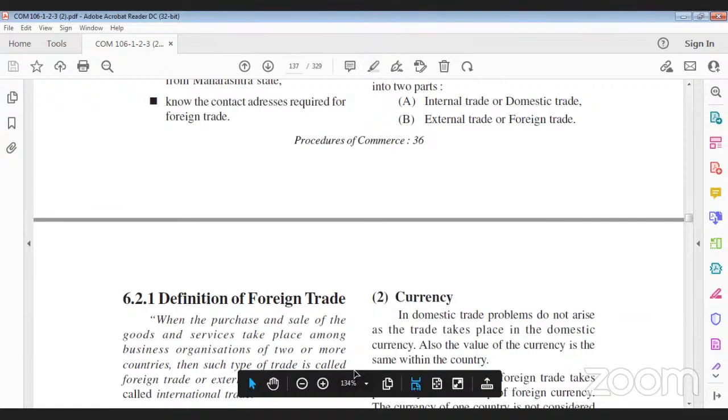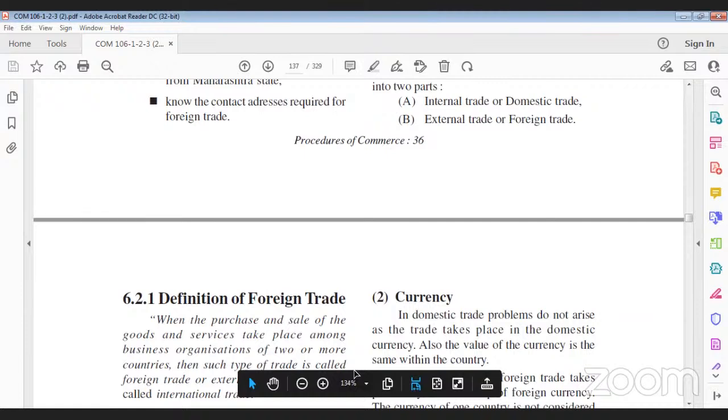There is also a difference between internal domestic trade and foreign trade. Though the factors of buying and selling of goods and services are the same in both trades, there is a difference in the nature, functions, transactions, and mode of exchange of domestic, that means internal trade, and foreign trade. There are some 16 points of these differences.